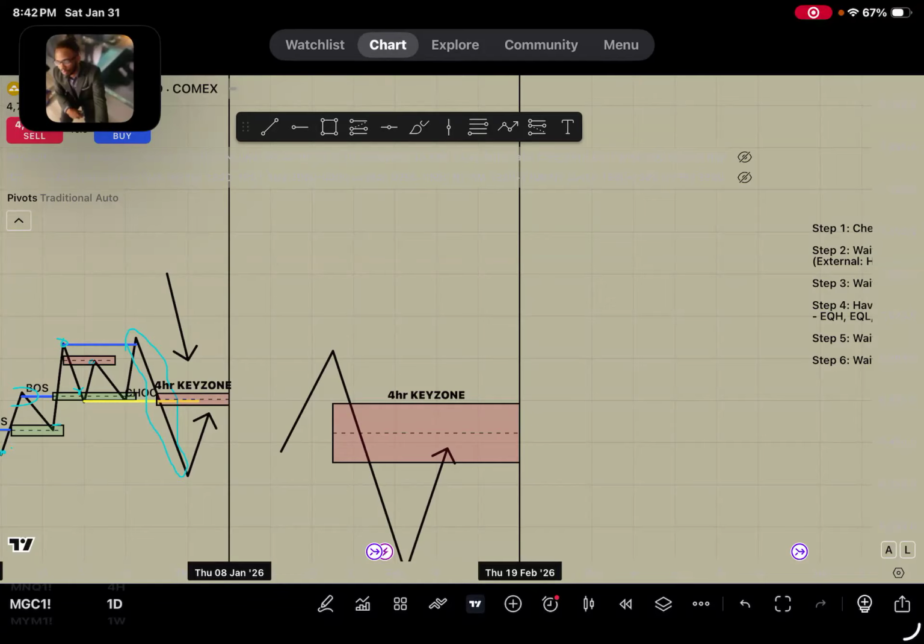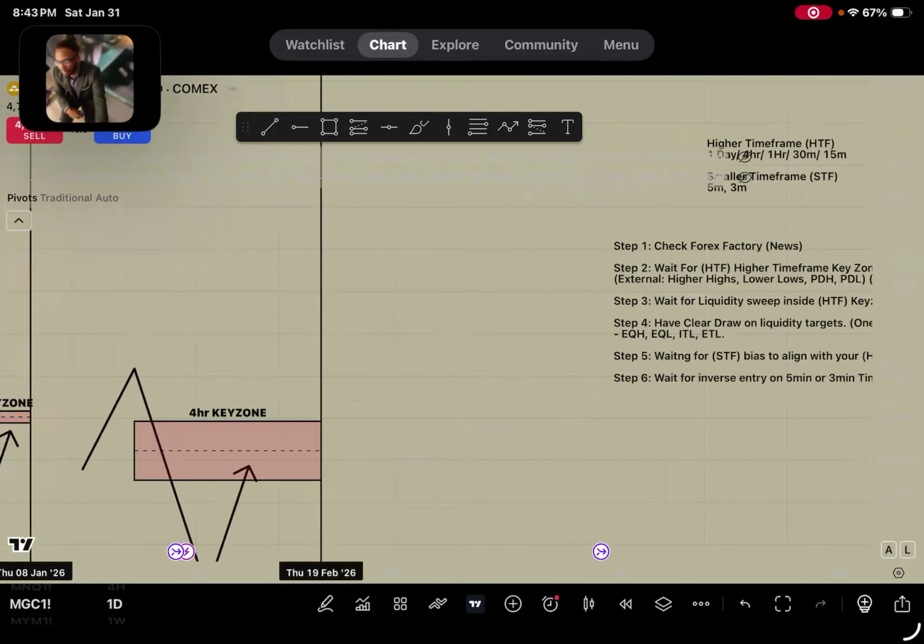If you got higher highs, it could be a 4-hour high, 4-hour low, or it could just be previous day low, previous day high, still a key zone. Because that's a daily key zone, previous day high. It's a daily key zone. You know what I'm saying? And if you see a fair value gap on a 4-hour key zone, 1 hour, same for that. And also another tip, y'all.